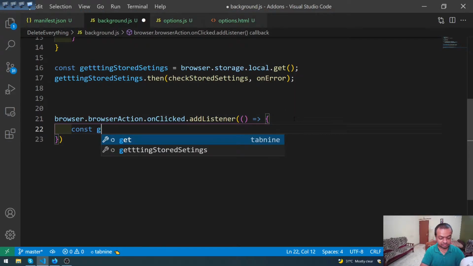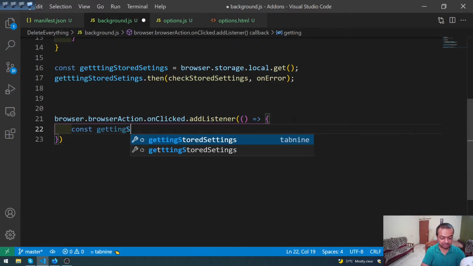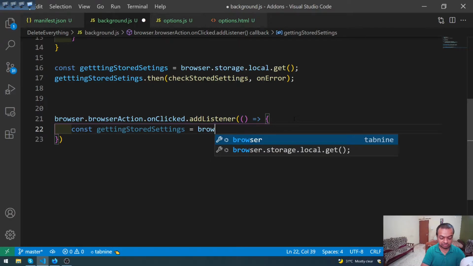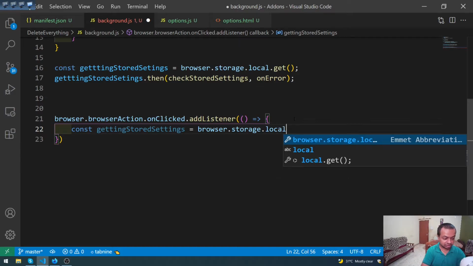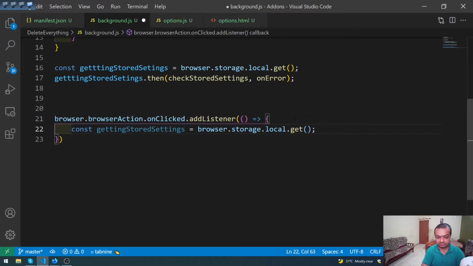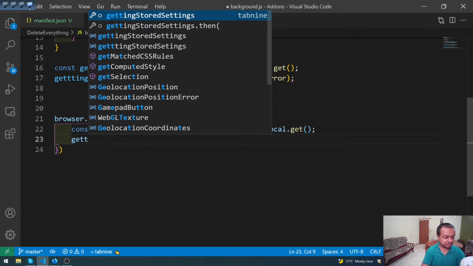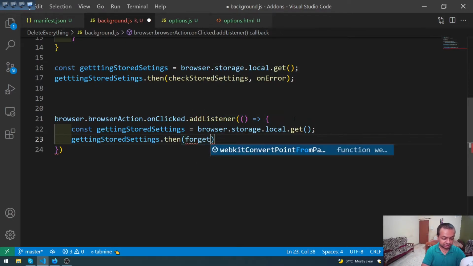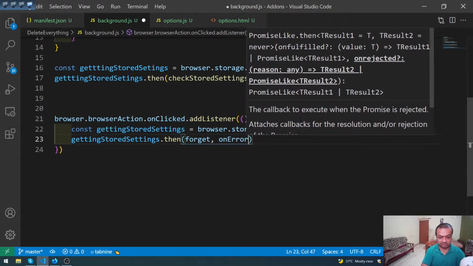Const gettingStoredSettings equal to browser.storage.local.get and then gettingStoredSettings.then forget comma onError.